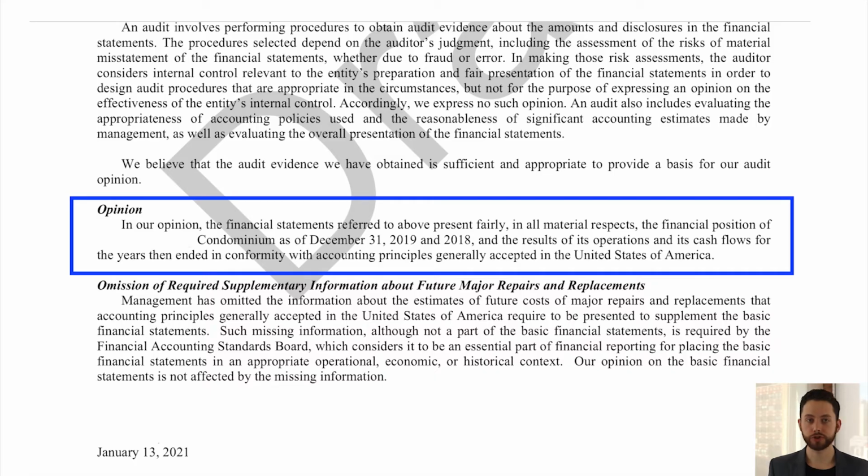The first thing you should check is the accountant's opinion letter. This is always at the very beginning of the financial statements. You'll want to look for keywords such as "presents fairly." This is a good sign of a healthy set of financials. Now, you won't want to see restrictive language such as "subject to" or "except for." Such reservations warrant greater scrutiny by you and your lawyer and will often lead to other issues being unearthed.